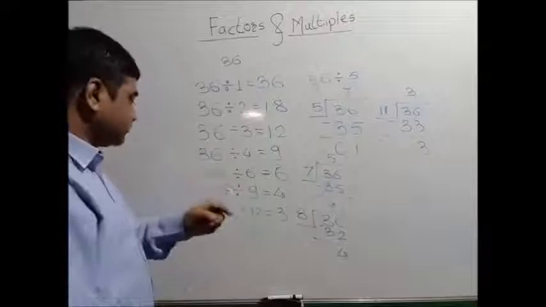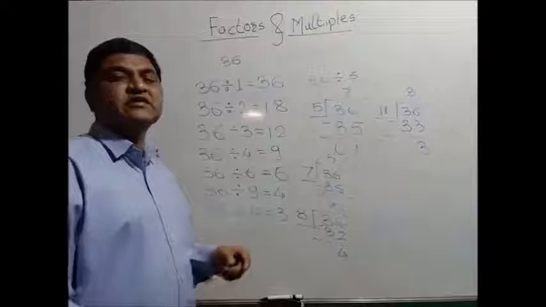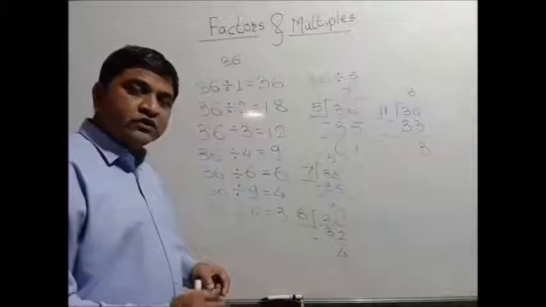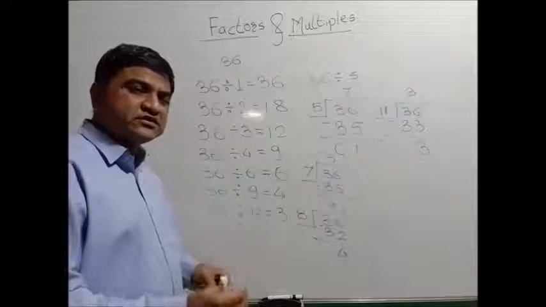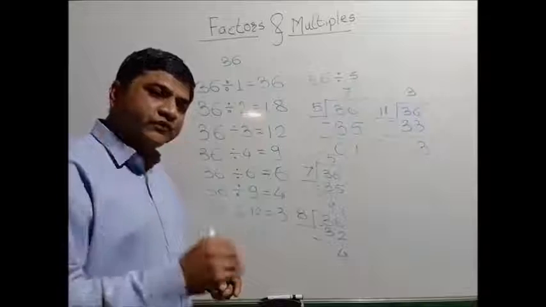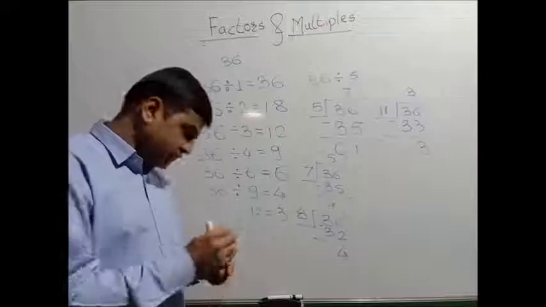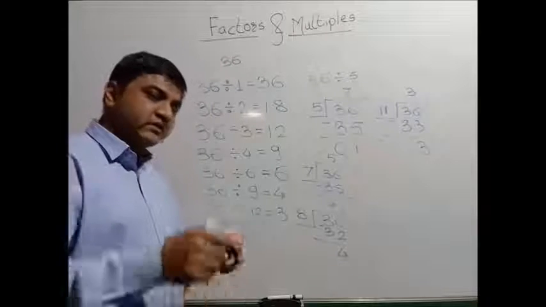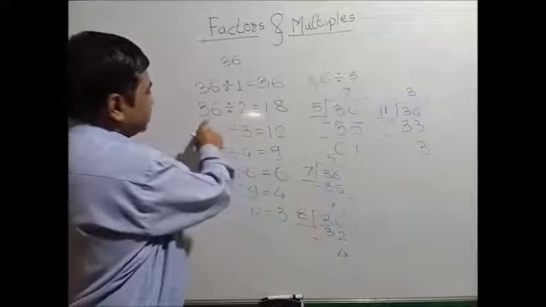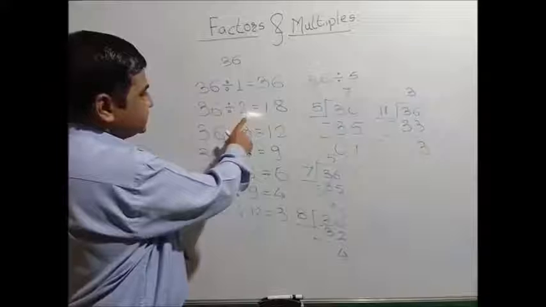Okay, now let us find out any other number that can divide 36 completely. 13? No. What about 14? Is 36 in the table of 14? No. Is it in the table of 15? No. Is it in the table of 16? No. Is it in the table of 17? No. Is it in the table of 18? Yes. 18 2s are 36. But we already have the result that when I divide 36 by 2, the quotient will be 18.